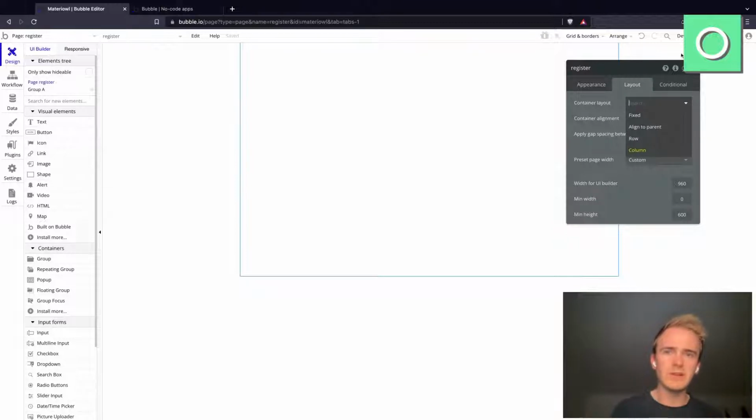So the new responsive engine, I think, is fantastic. The temptation is to build as if you're using the old responsive engine, which is to basically build using fixed. I've not yet found a good solution for fixed because it effectively makes your apps unresponsive. So 90% of the time, I would recommend getting adjusted to using row or column.